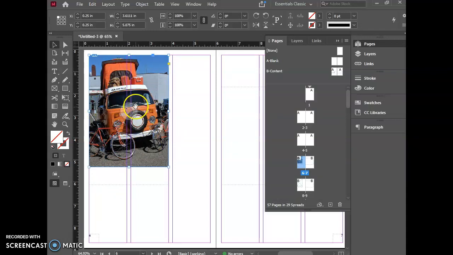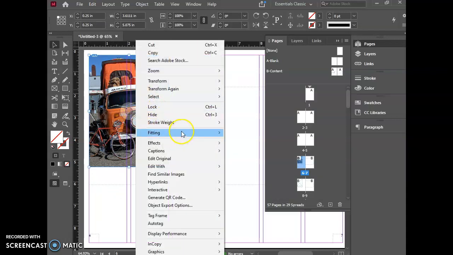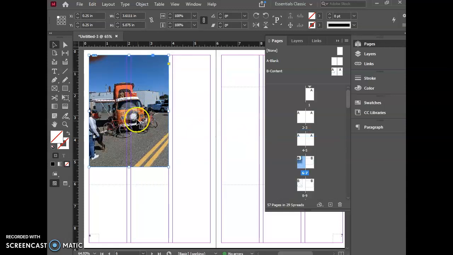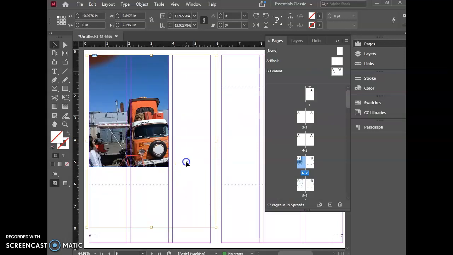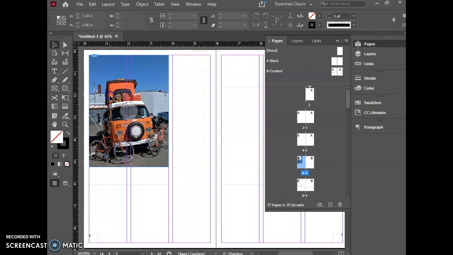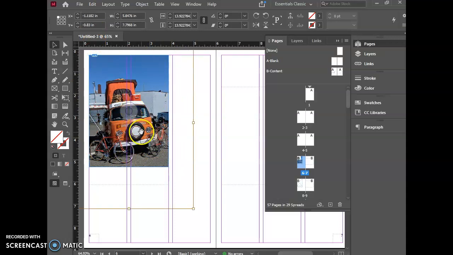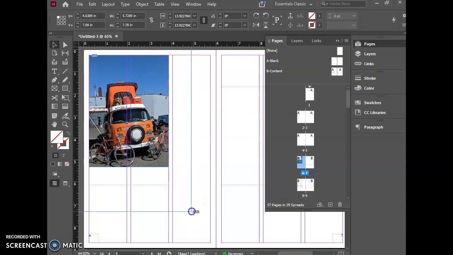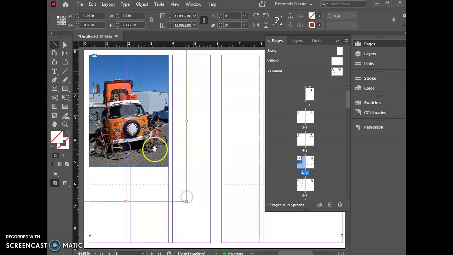It showed up and it's actually cropped fairly well. If I want to, I can go to Fitting and fill the frame proportionally. I can also crop here in InDesign. If I move my mouse towards the middle, I get this orange outline, and I can hold Shift while I click and drag, and I can see that I have the image that is totally separate from this blue frame, which I see when I take my select tool and click on it. I want to keep the frame exactly where it is, but I can crop and adjust the image as I want to, and holding Shift will keep it proportional.